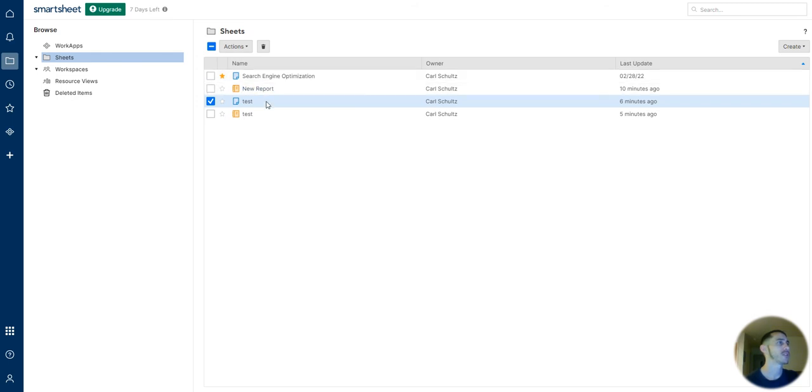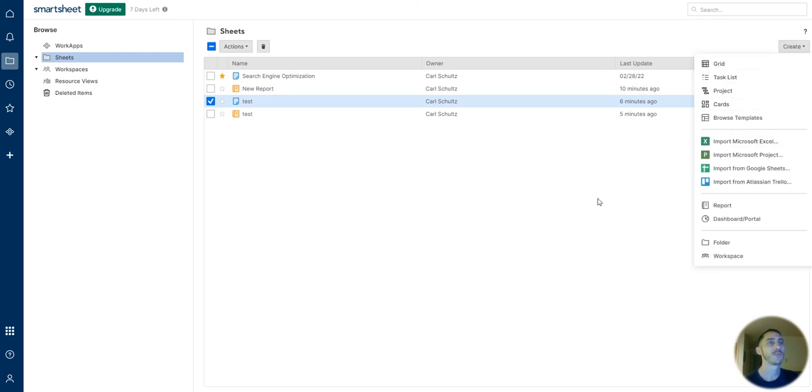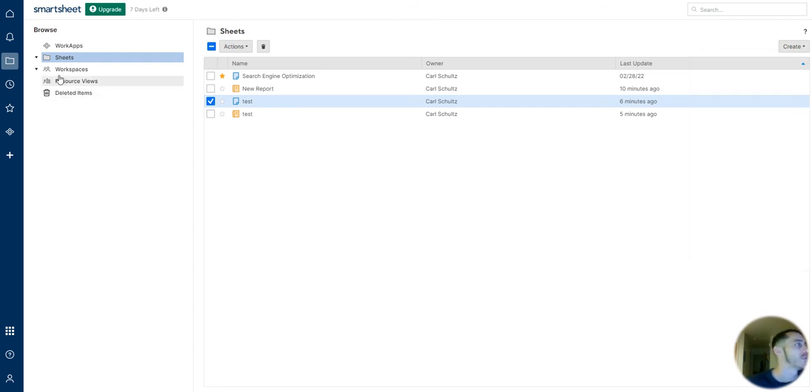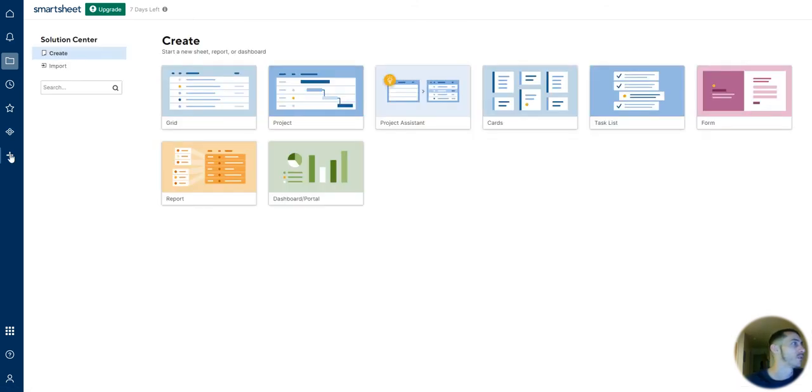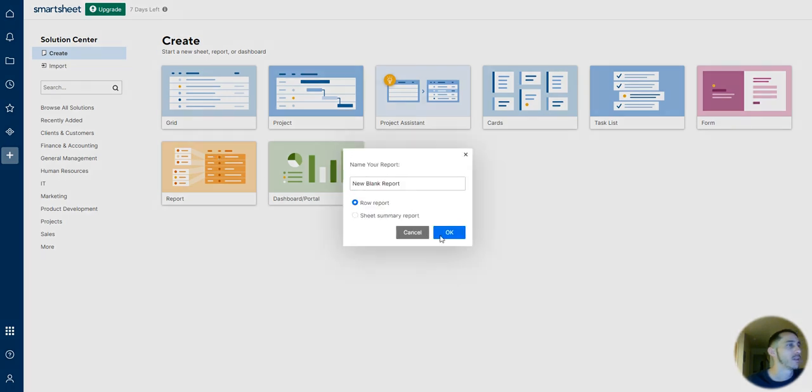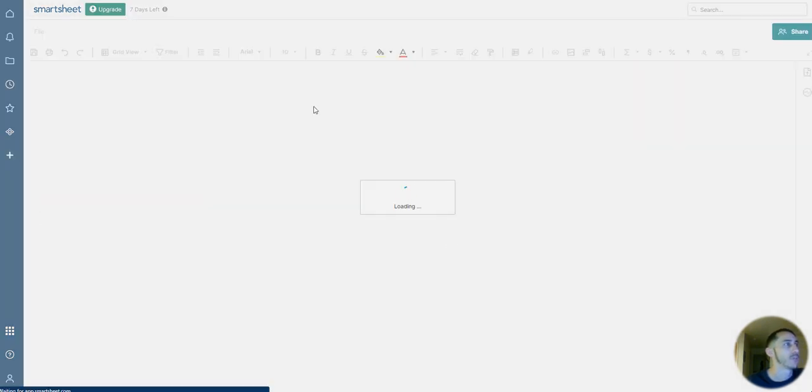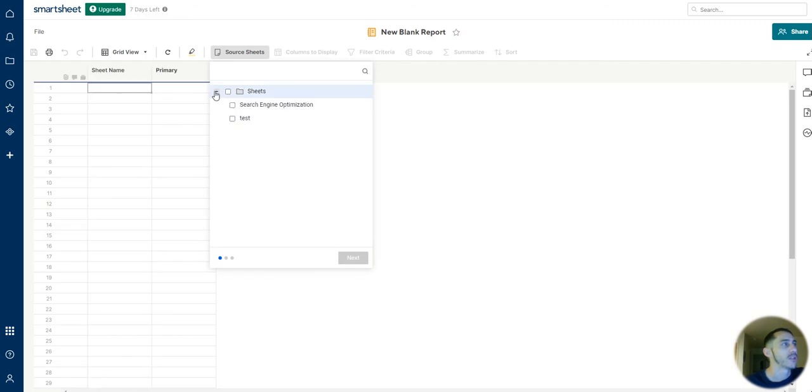But yeah, it sounds like you have sheets, and then when you're going to build a report, oh man, like I said, it's kind of challenging. I'm still fairly new with it. I personally use different databases, but I wanted to address this question because it is important. Man, it's just a lot going on. But when you go in, it looks like all of your sheets are pulling up here, so you can bring in a whole bunch of different sheets. So that's kind of my take on it.